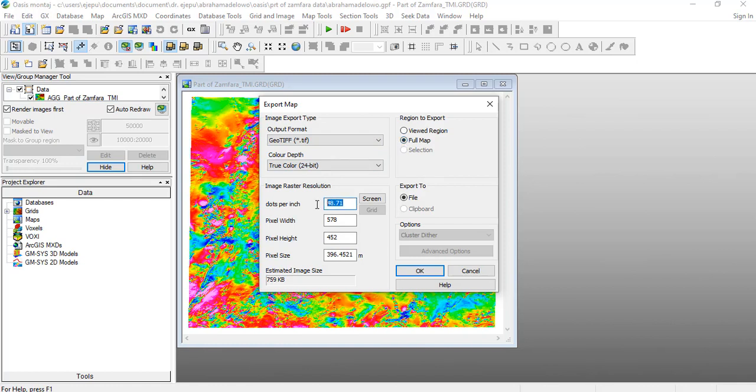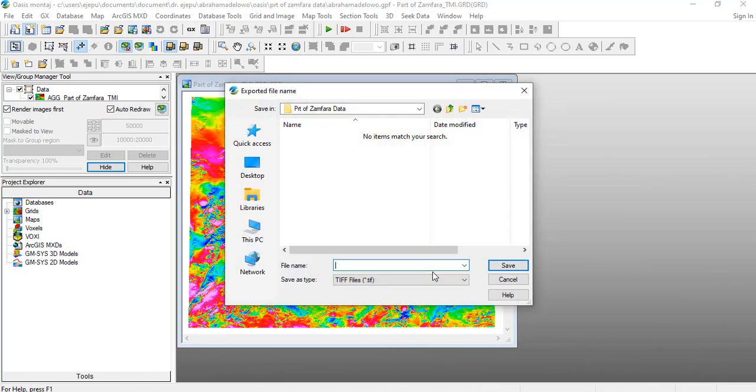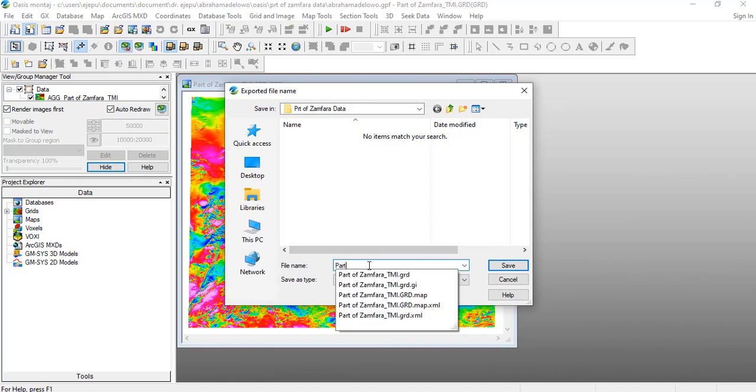This is the DPI, the dots per inch. Usually I do 500. It's usually a very large file, but the size will compensate for the resolution that you're going to have. So we click on OK here, and we just name it part of Zamfara.